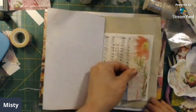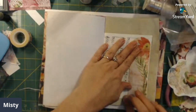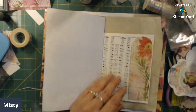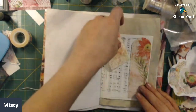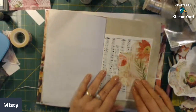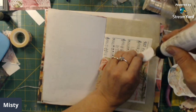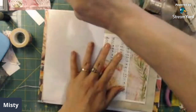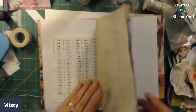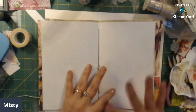So this is one of Deb's skinny tags. That's going to be great as a little tuck. So now you could take something and tuck in through here to hold something. I think I want to glue the top here, though. There we go. So there's a pocket. And like I said, I'm going to do more. I'm just messing about here.